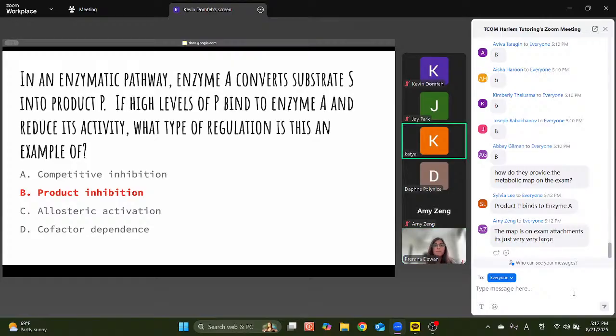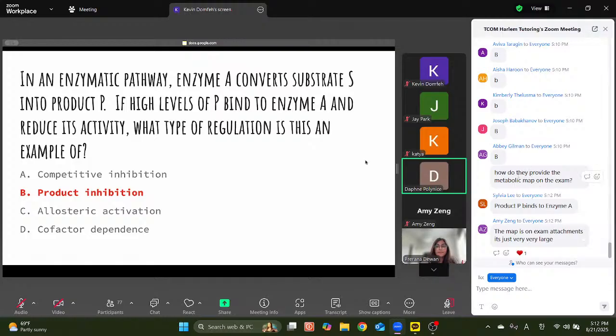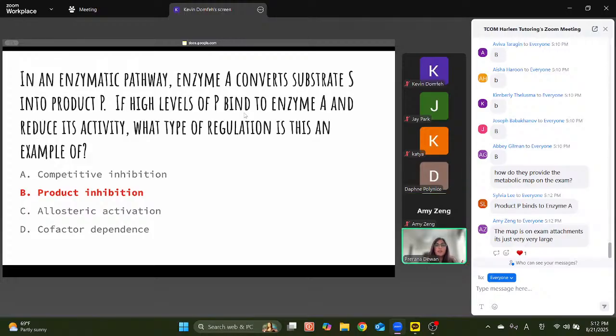Yes, thank you. Of course. Sorry, and staying in the same question. If this was allosteric inhibition, could that have been a potential answer or no? Yes, that could have been. Allosteric activation would be increasing the activity. Allosteric inhibition could also be a correct answer here if that was an option instead. Okay, thank you. Yep, of course.